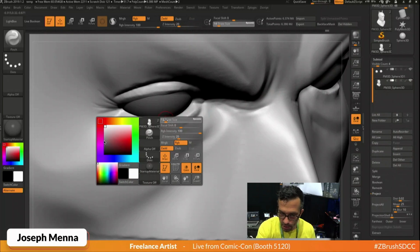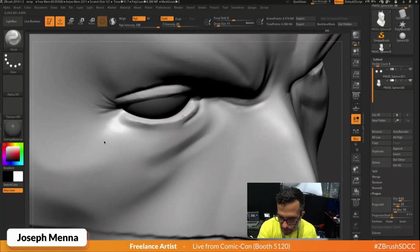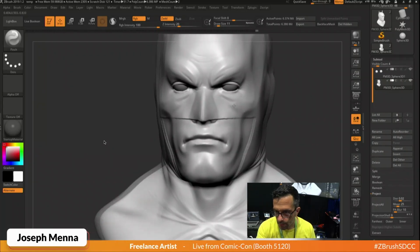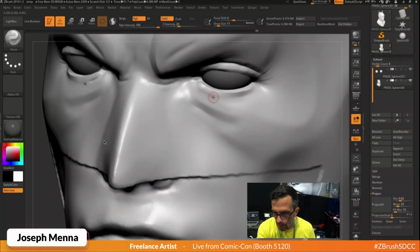Use the pinch brush. I want to build this shelf here. I like to make my stuff very sculptural. I'm not saying I'm Bernini, but the kind of stuff that's seen Baroque sculpture or Michelangelo, that's the kind of form that I like to make. It's crisp and it's clear and it reads super well and it's very effective in collectibles, I think.